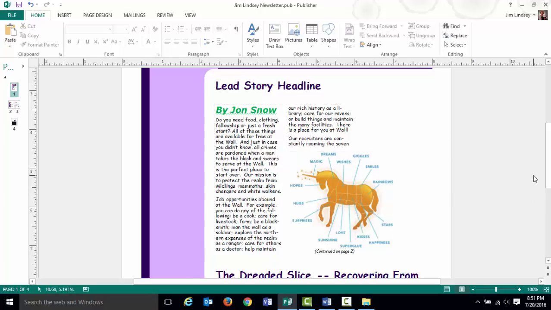But if this is something that would benefit from having a caption, I then need to put a little text box next to it and say, here's a picture of a unicorn, and the bacon comes from the belly, and this comes from the back, and blah blah blah. That's the value of a caption.